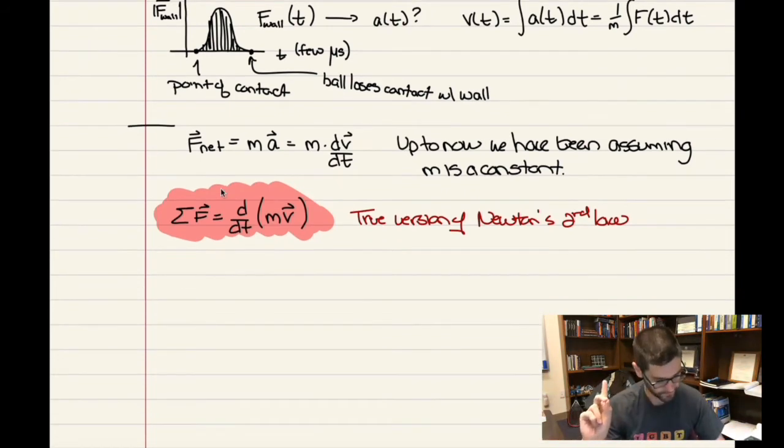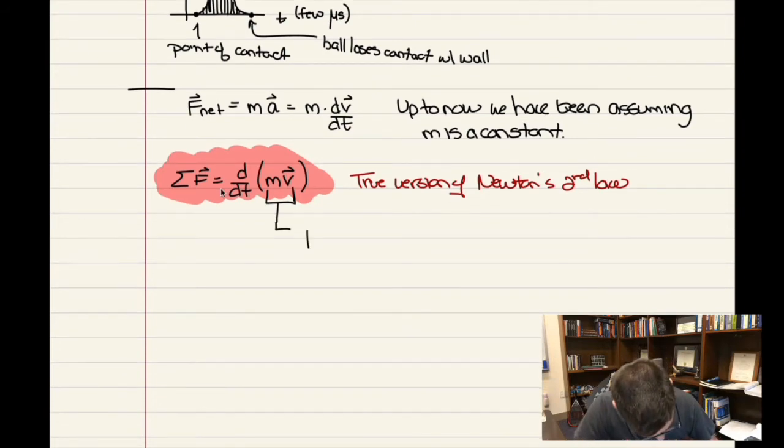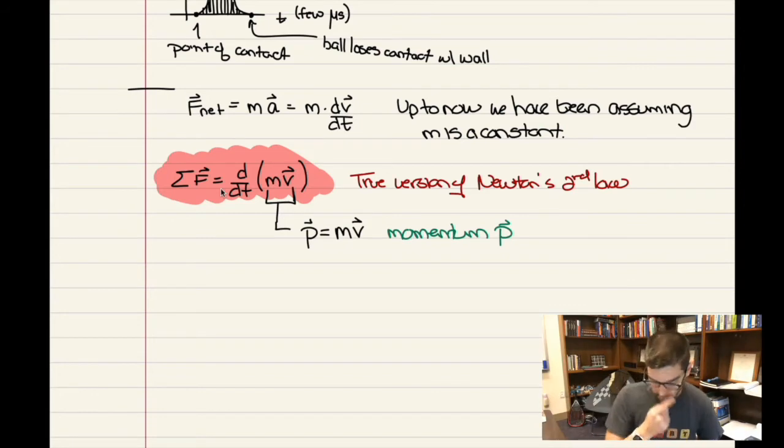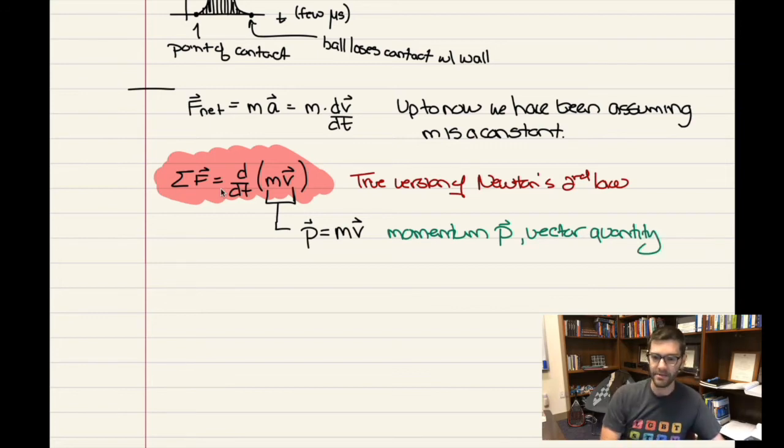But for us, what we're going to do here is this quantity was clearly identified as being very, very important. This mass times velocity, we define as the momentum of an object. It is a vector. So we're back to dealing with vectors. Momentum is a vector quantity. There is not only magnitude, but there is directionality that is associated with an object's momentum.